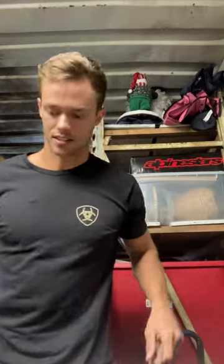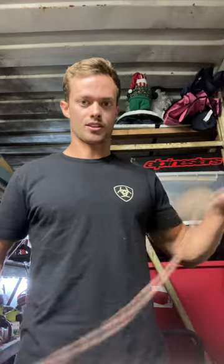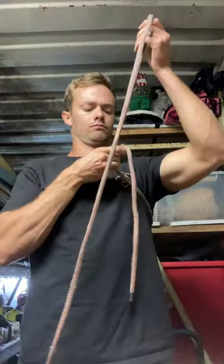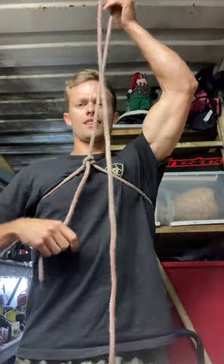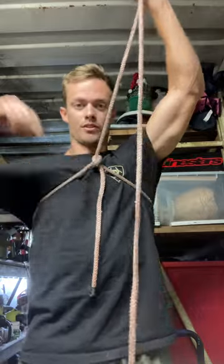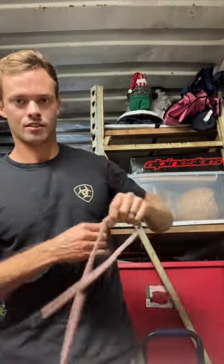A lot of people are going to say it's unnecessary and takes too long, that the guy will probably be dead before you ever get on the ground, but it seems to work pretty good - the guy won't fall out. Most places I worked before, for hurt man rescue they'll just do three half hitches on the arms and that should be good. It's gonna hurt like hell but it should hold. Sometimes I've seen it slide through the arms if guys are going too fast or get nervous and don't make it tight enough, so the leg wrap will definitely help with that.